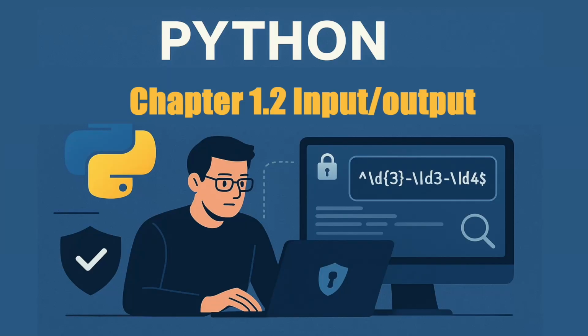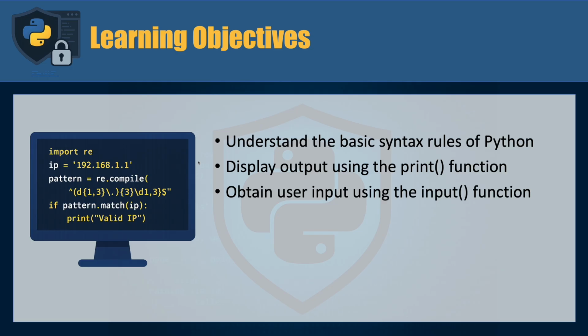Welcome to the lecture for Chapter 1, Section 2. In this lecture, we'll cover the basic input and output operations using the print function and the input function. By the end of this section, you will be able to understand Python syntax rules, use the print function for output, and gather information from users using the input function.